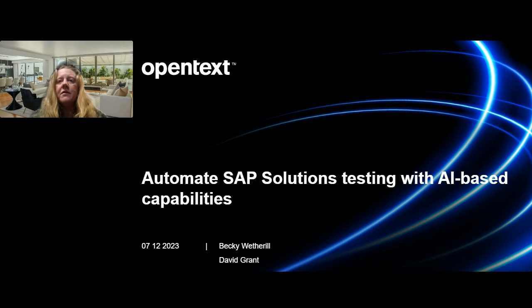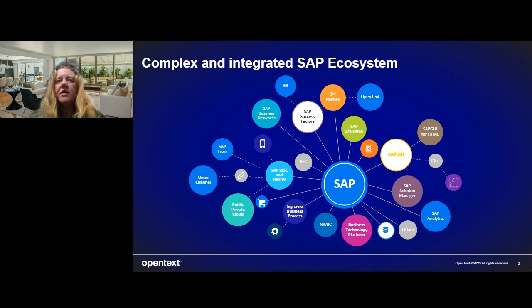Good morning, everyone. So first off, let's just look at the complexity of the SAP ecosystem. SAP is an ever-increasing, large and complex ecosystem, and it doesn't exist in its own right. SAP is one part of a far wider environment, with a complexity of systems that are integrated and intertwined. Some of these technologies may be standard out of the box, others may be custom.